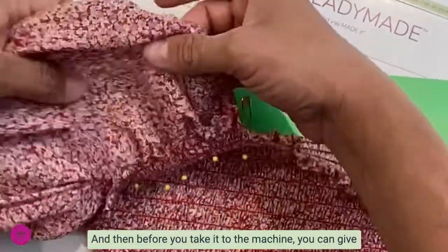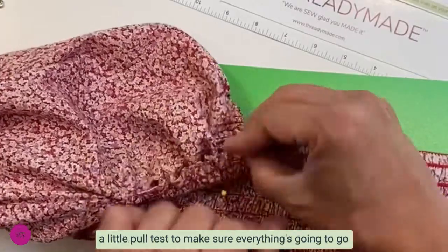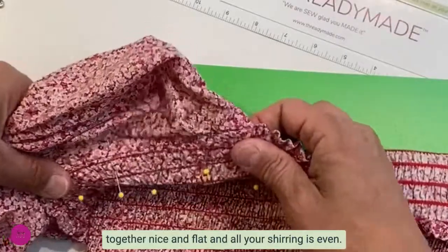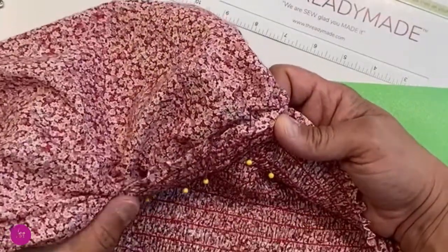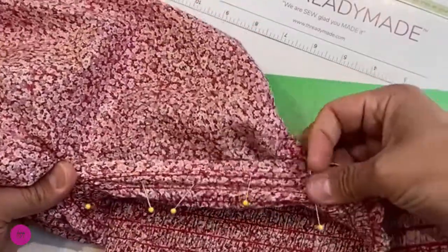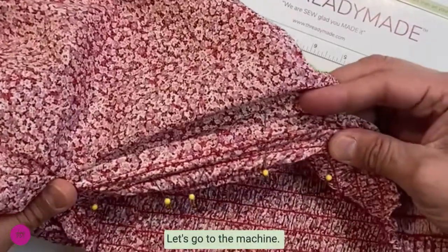And then before you take it to the machine, you can give a little pull test to make sure everything's going to go together nice and flat and all your shirring is even. So let's see. Okay, yeah, perfect. Let's go to the machine.